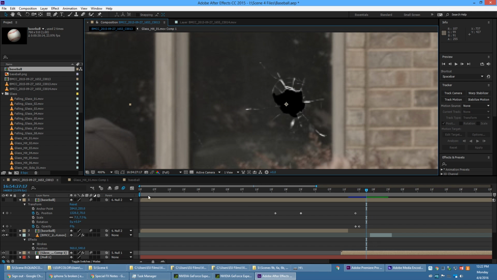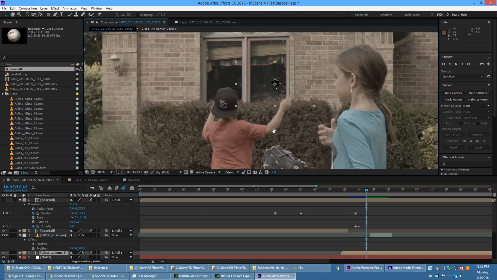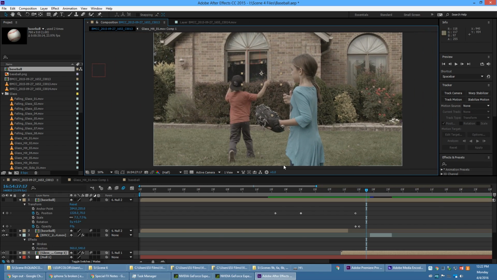And it looks like I could have blurred the glass a bit more because it doesn't quite match the sharpness of the lens we were using. But yeah, alright, let's move on to the next one, and you may not have noticed this to be a special effect at all.